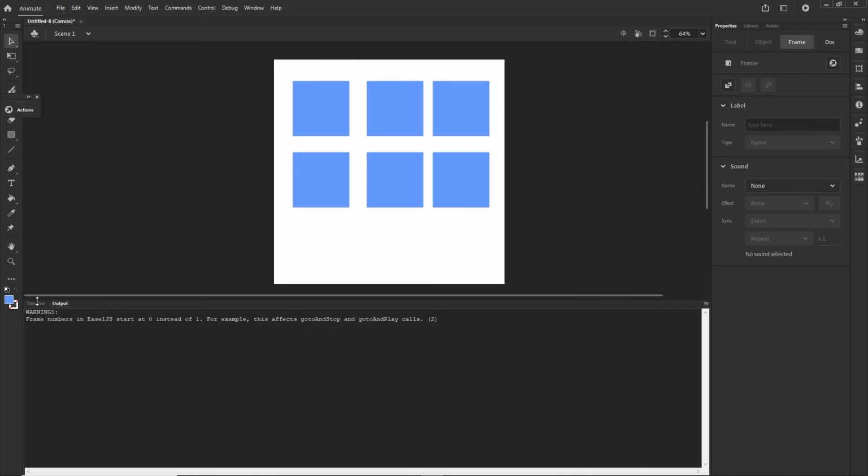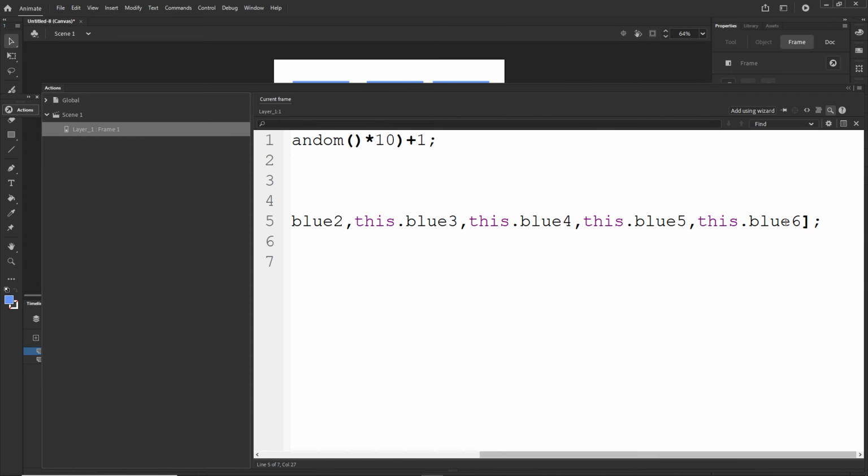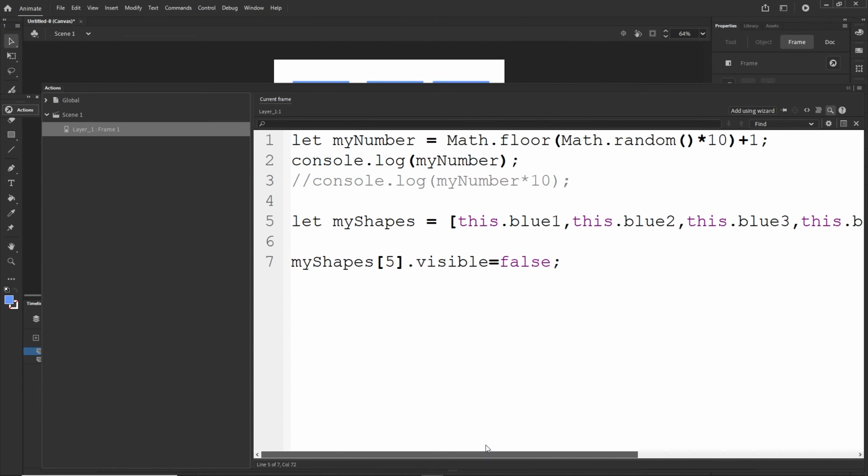And now we can see that we have the array, and we want to hide something, from number 0 up to number 5. Okay, I already said these indexes, so I hope that it makes sense.